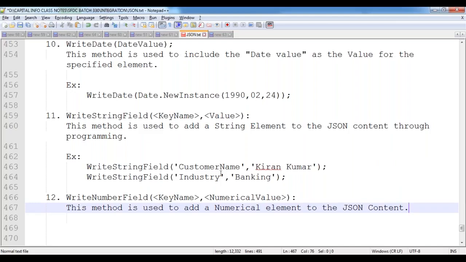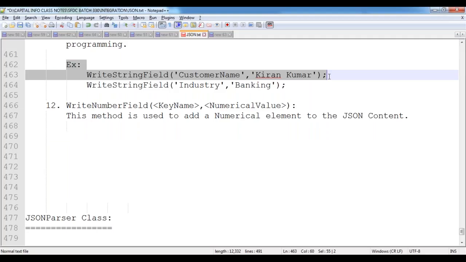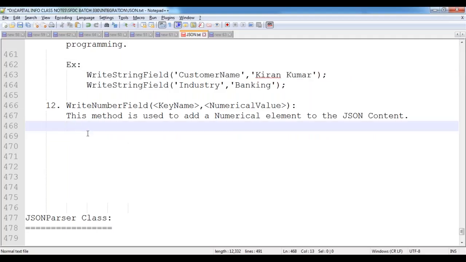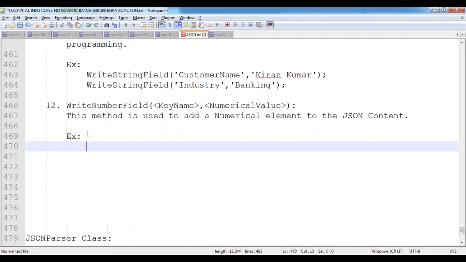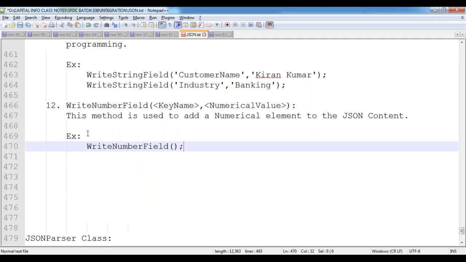In order to add a numerical element to the JSON content, we are using a method called write number field. For example, I'm indicating this: write number field, here we can specify annual revenue. I'm indicating that numerical value. A numerical value we don't need to include in single quotation; directly we can indicate 20 lakhs.